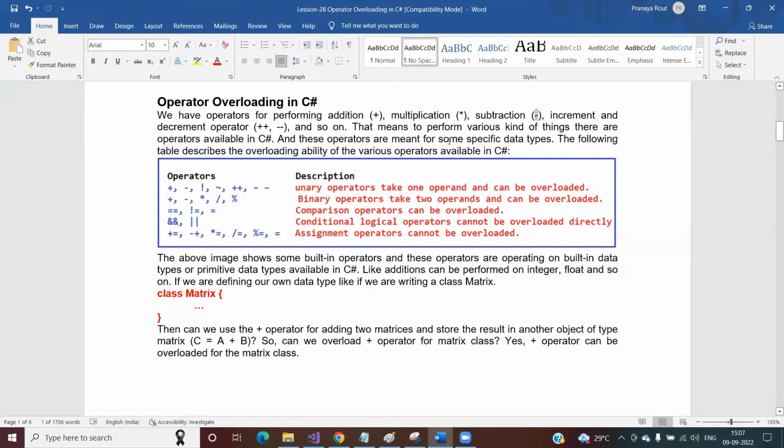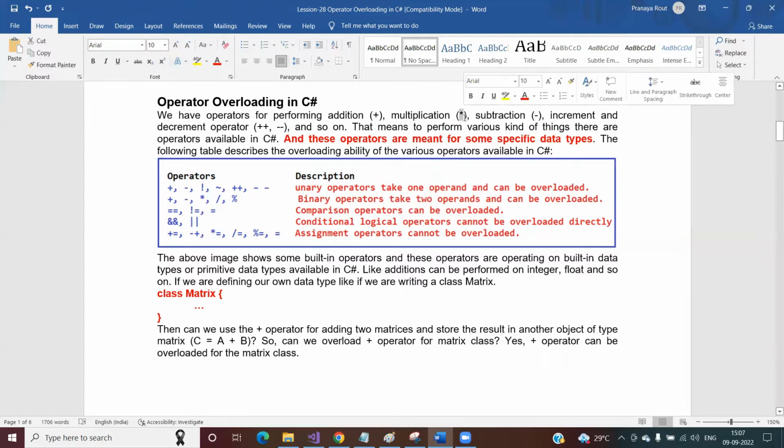And these operators are meant for some specific data types. What do you mean by this statement? This is the important point that we need to understand. It means if you are declaring two string type variables, then you cannot use the multiplication operator. That is not possible, right?